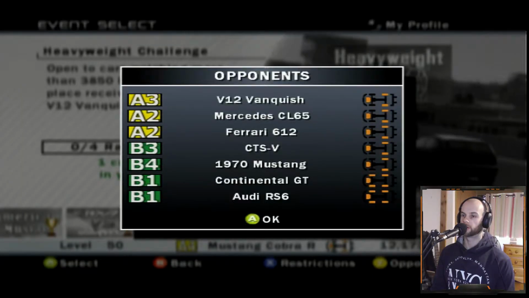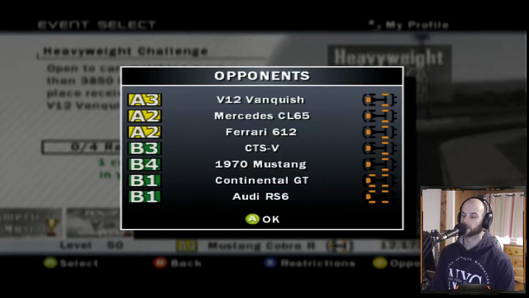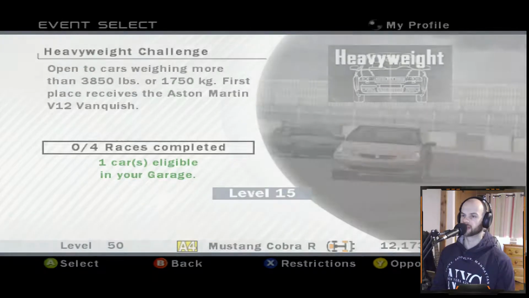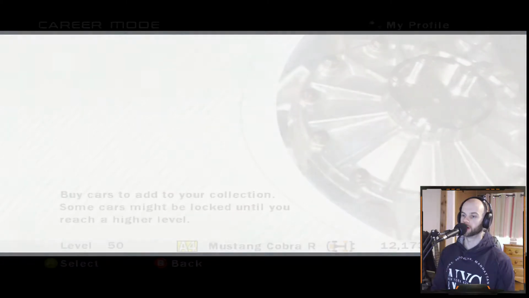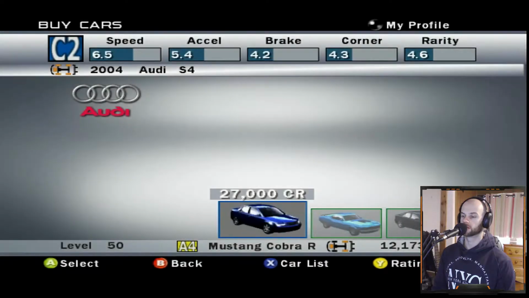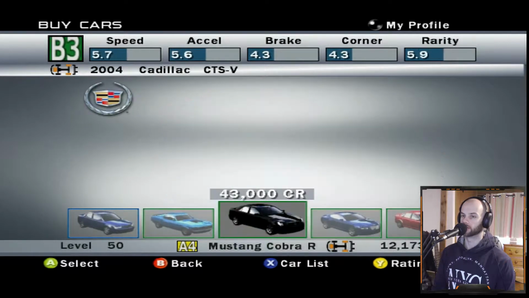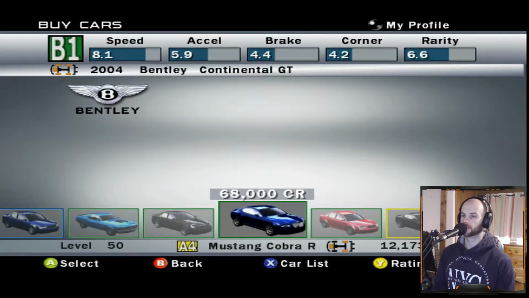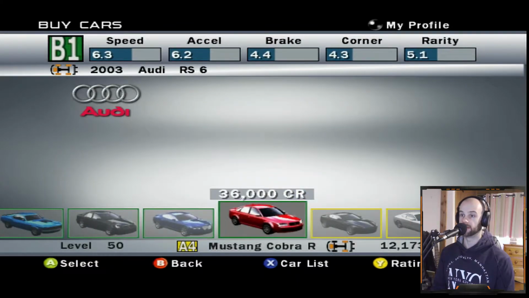So it looks like one of these three cars: V12 Vanquish, Mercedes CL65 and Ferrari 612 Scaglietti, is it? Is that how you pronounce that? But we'll go and buy something, so we've got to search and look at the curb weight and anything greater than 3,800 pounds. So these are the cars we can use. And there's the Ford Mustang I've got.